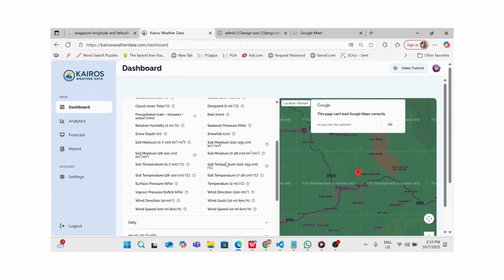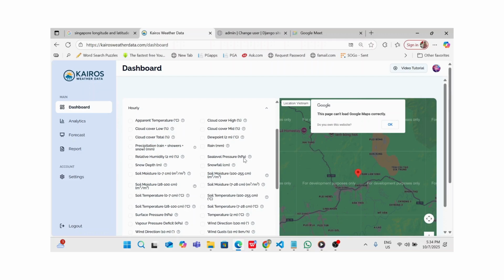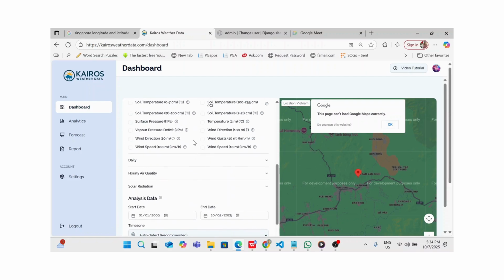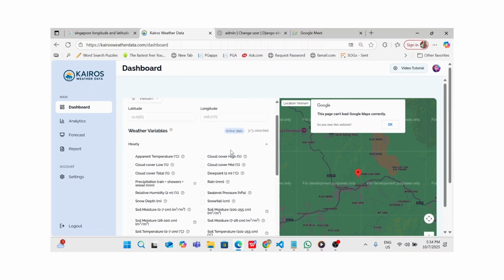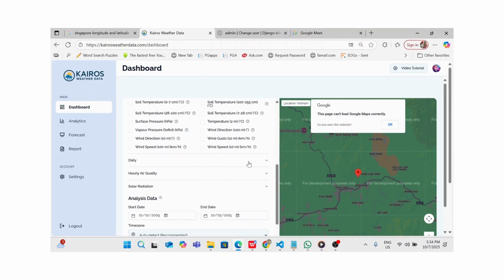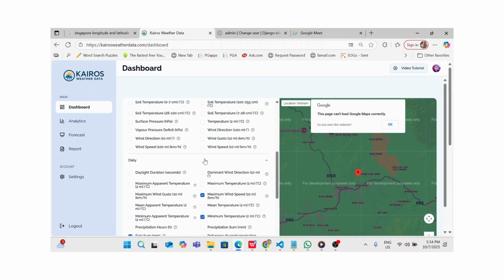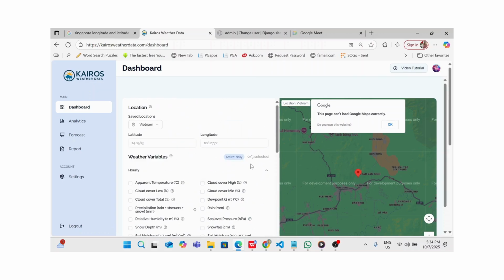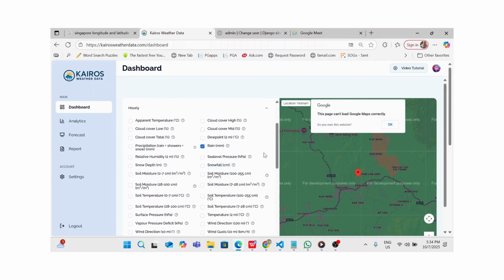Okay, these are the hourly variables available on this platform. Assuming you want to look at the rainfall, you just click on the rainfall here. Okay, because earlier I selected other variables, you can see you cannot select here. It's because here it is three of three selected already. So I have selected actually at the daily variable. So just uncheck it to ensure it's removed from the platform. Right now you can see it's 0 out of 3 selected. So now let's go back to the hourly variables here and choose rainfall, for example.